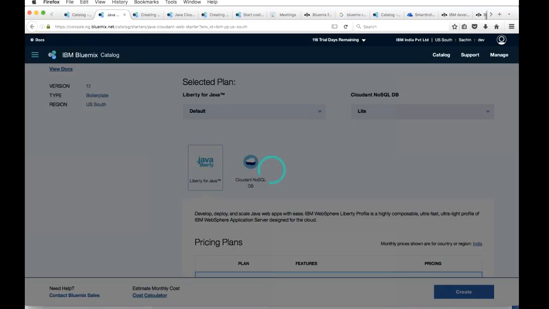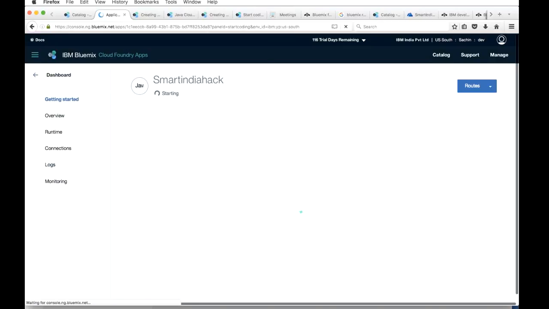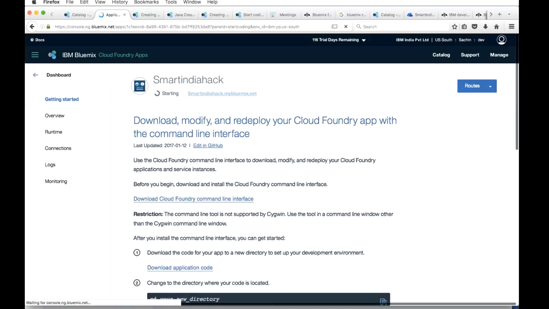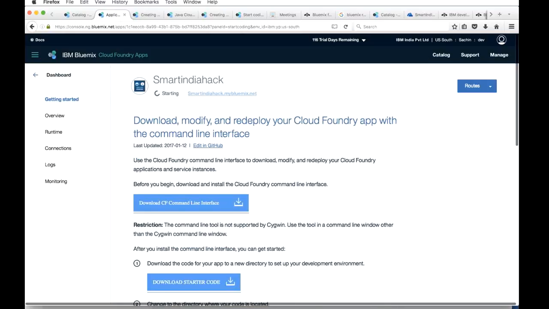The application is getting created. This application has the Java Liberty Profile runtime and a Cloud and NoSQL database. Once you click on create application, Bluemix will give you step-by-step information on how you can develop your application based on this.